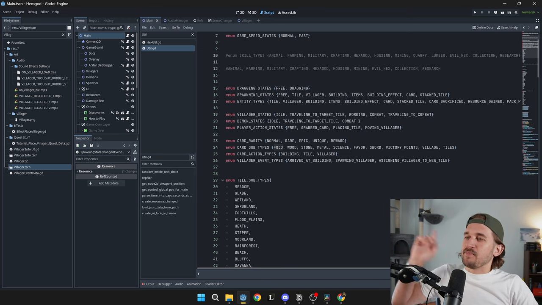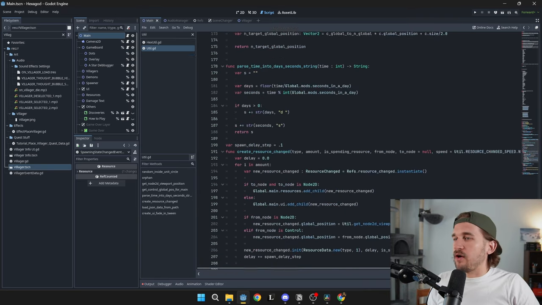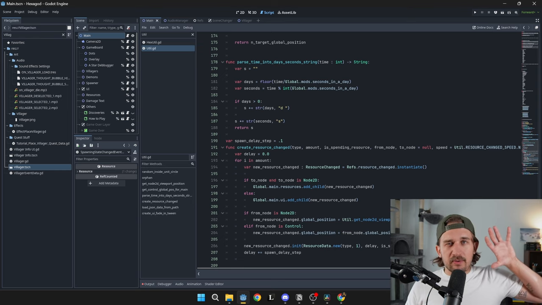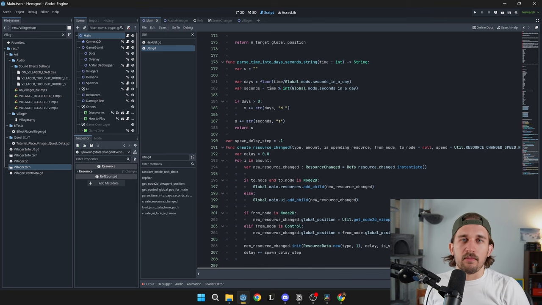It's fine. Anyways, the utility script, the enums, has a bunch of constants or methods that I'll be using across the board. You could also reasonably throw these into that previously defined global or game script, but in my head, it just is nice to separate them out to say global is going to be more like functional stuff, and this is going to be a little bit less functional, a little bit more like static stuff that I want to be able to call from and really access those enums from all over my project.